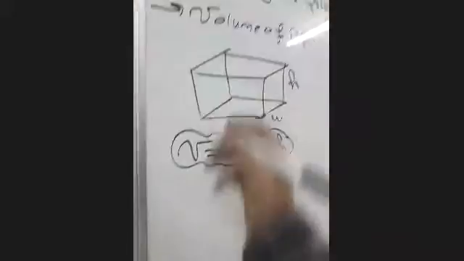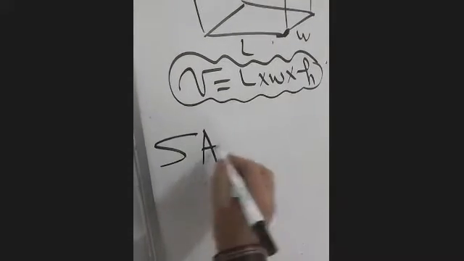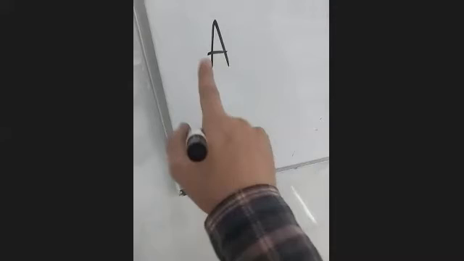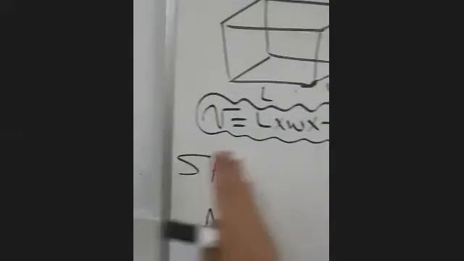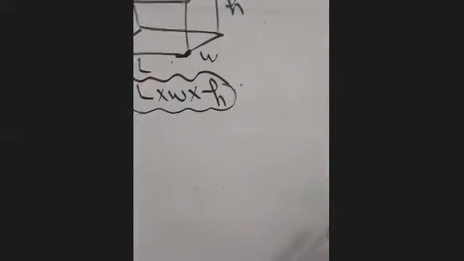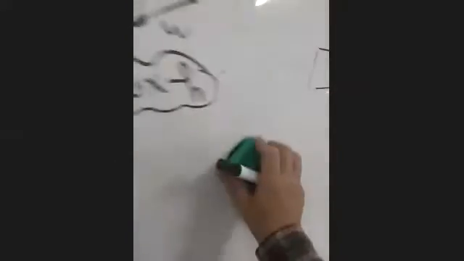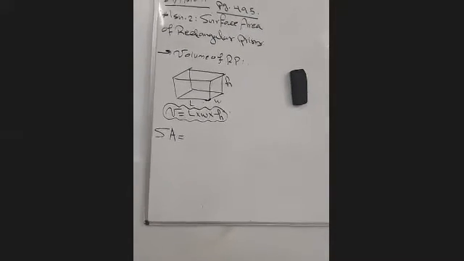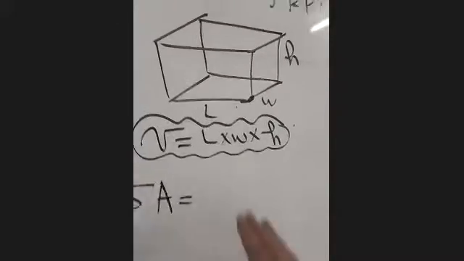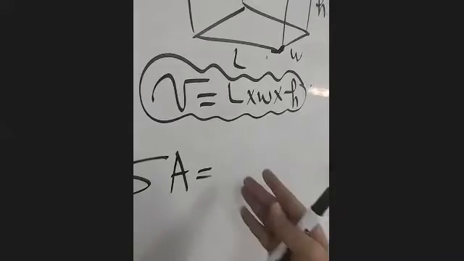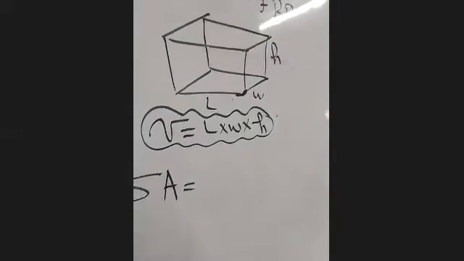So I will start with surface area, S capital, A capital. Not A alone. SA means surface area, means I'm talking about a rectangular prism, or later on a triangular prism, pyramids, whatever. So in the solid figures, we don't say area. We say surface area. So the surface area equals, let's start from the base down here. I want to do the formula for you, but I want you to know from where we get this formula.